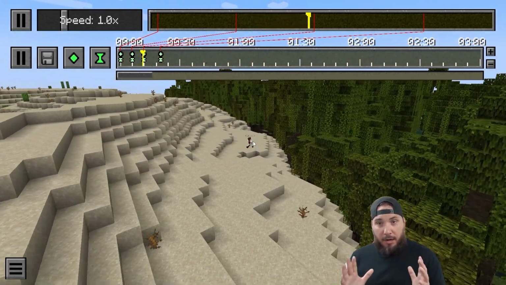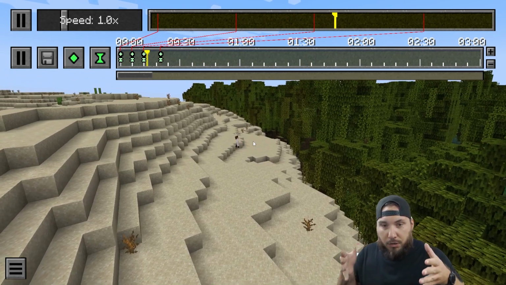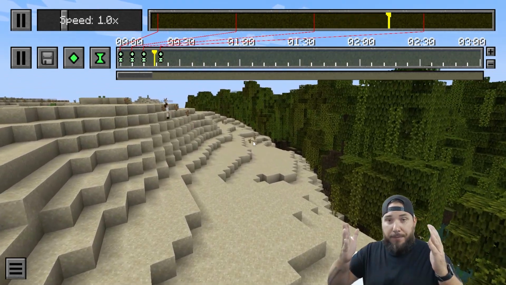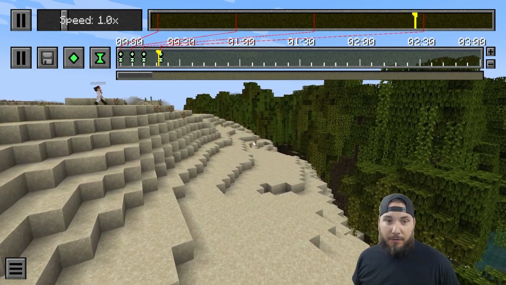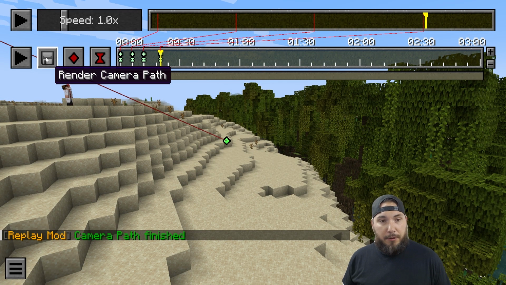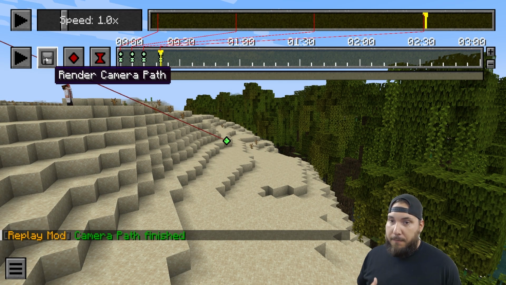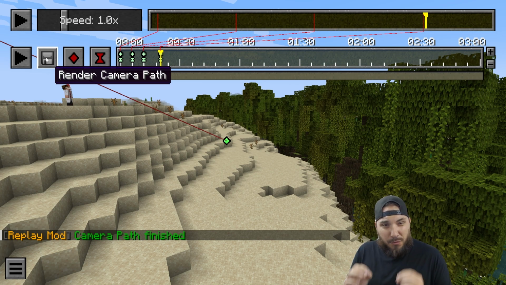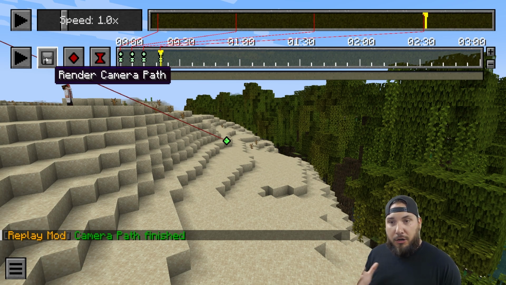Or we can start at one position and then just work on slowly zooming that in. You could also look up, you could also look down. And I think that one looks pretty good for the most part. You can go through and set up multiple keyframes. I always start with an A, a B, and add one in between if I want that curve, or just a start to a finish if we're zooming in, zooming out, looking up, or looking down.